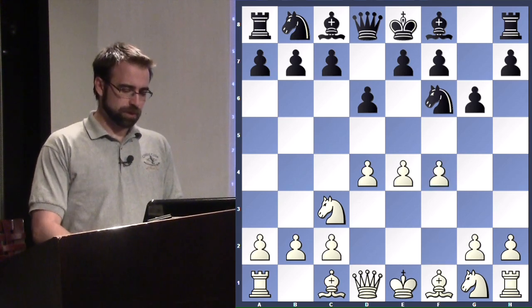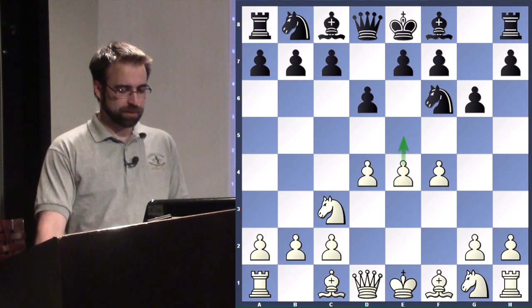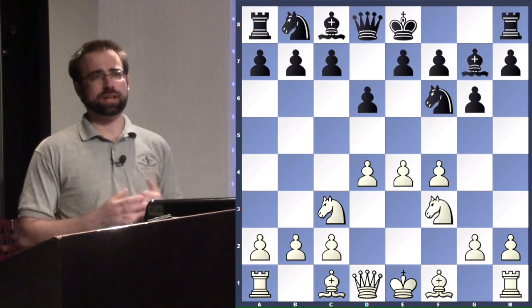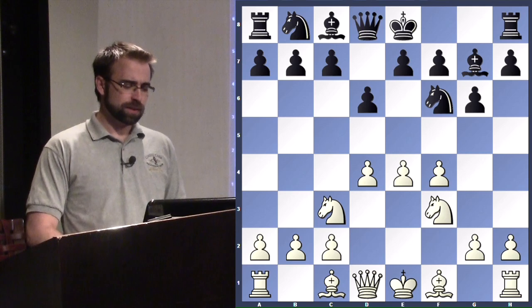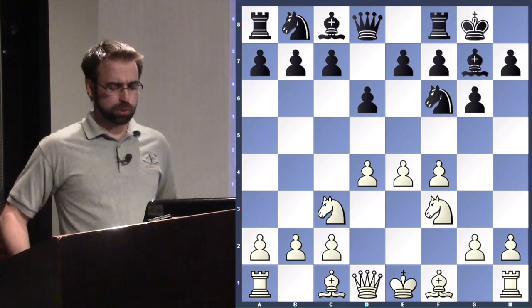And okay, white is intending, I'm going to play e5 at some point. I'm going to crush you in the center. What are you going to do? So let's develop a few more pieces. And now there's a big branch here. There's massive theory for the move c5. There's massive theory for castles. Castling is a little bit more popular. And here white has a ton of moves.